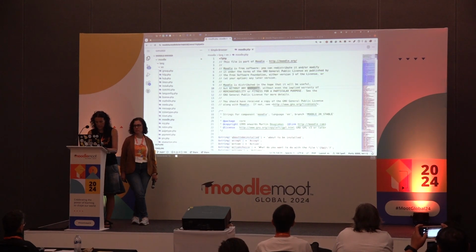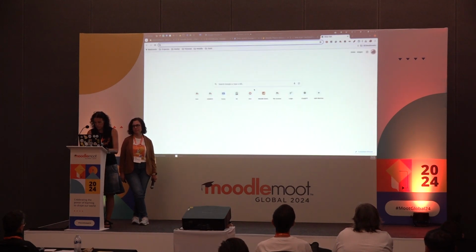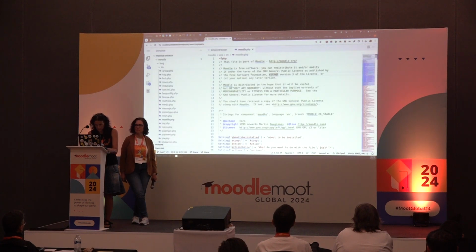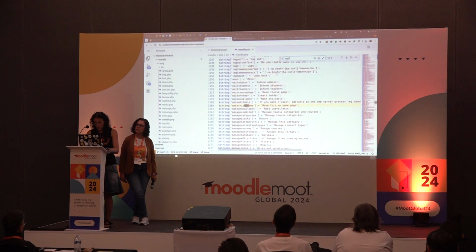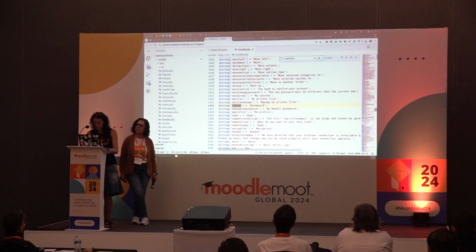I'm going to change one of the lang strings. This one, my home, and I'm going to put Dashboard, MoodleMoot Global 24, and I save the file.